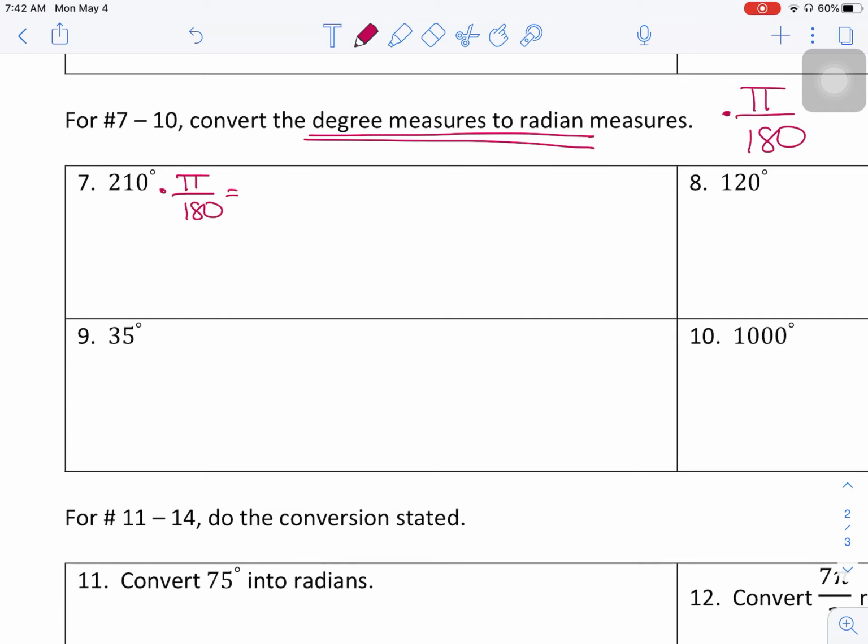All right. Now, here's where it's going to get a little bit weird. How am I going to put this in a calculator? Well, if I multiply straight across, I would have 210 pi over 180, which really means I want to take 210 divided by 180 and just simplify whatever I get. I will most likely get a decimal answer, so use your calculator, convert it to a fraction, but make sure that you know how to get it to a fraction. So 7 pi over 6 radians.